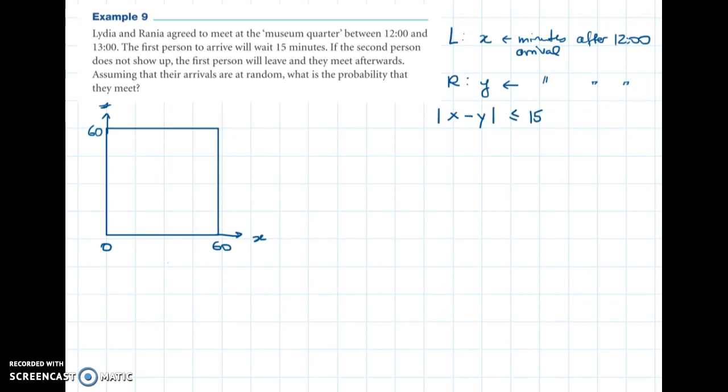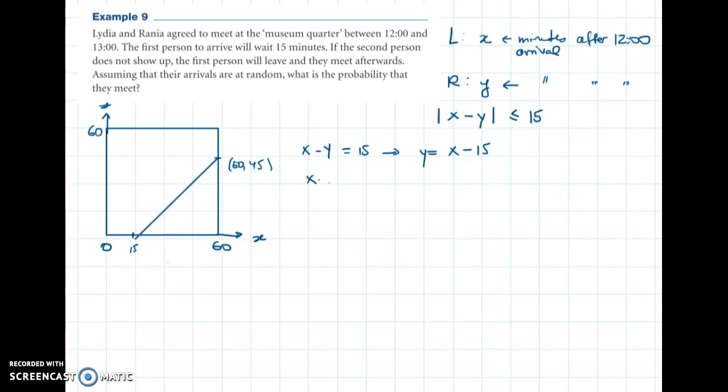I'm going to use two auxiliary lines to draw that. We have two possibilities. X minus Y will be equal to 15, which means that Y is equal to X minus 15. And if I want to draw that line over there, okay, let's say 15 is over here, and then this is the point 60, 45, and I need to draw the segment between those 2 points.